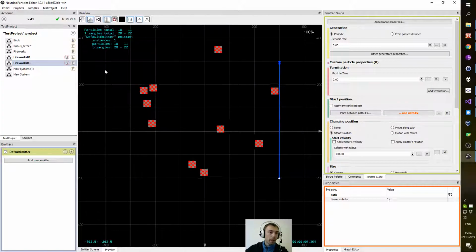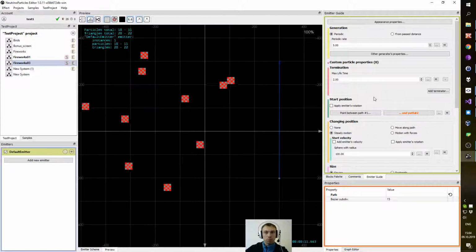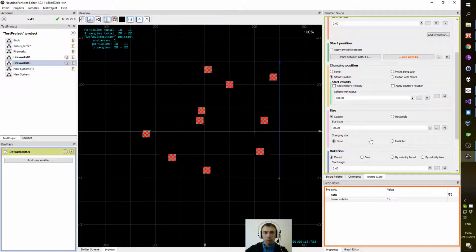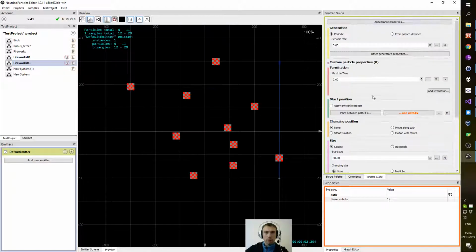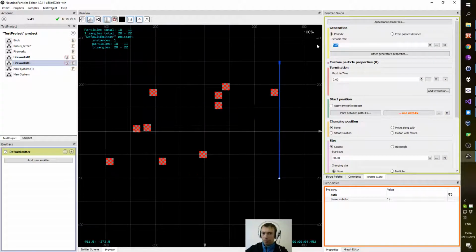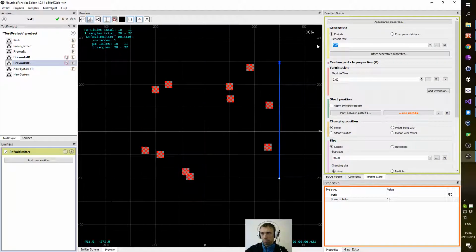Now I don't need to move particles at all, none. A little fewer particles, like 1.5 per second. Yep.